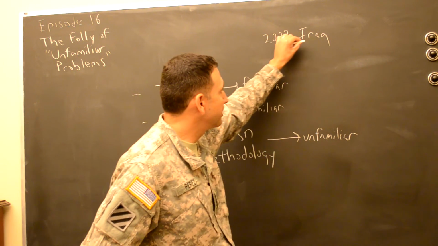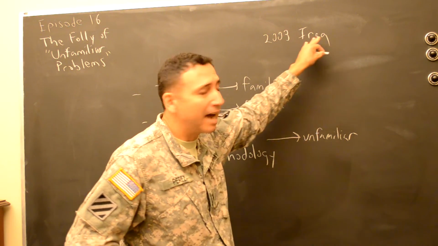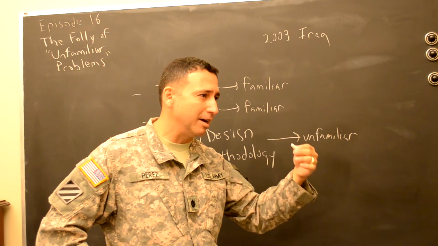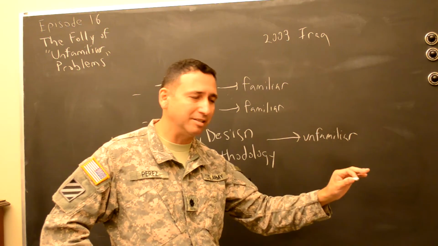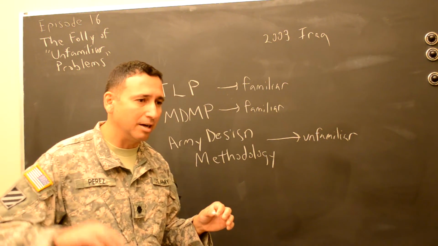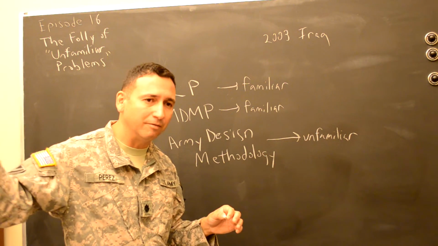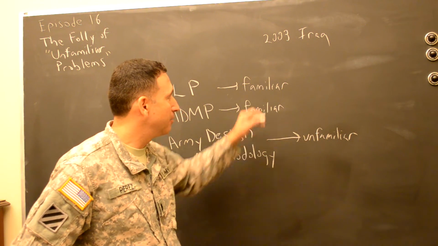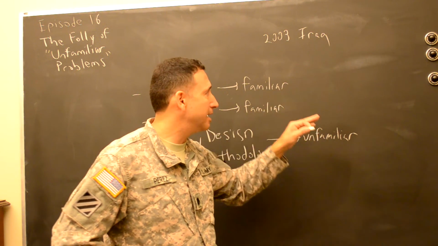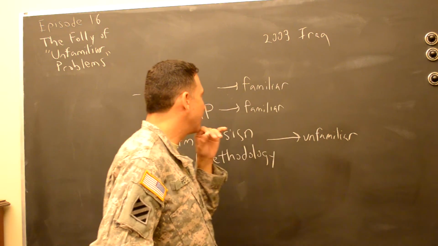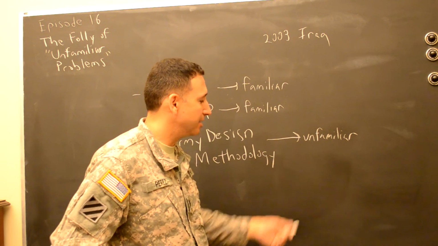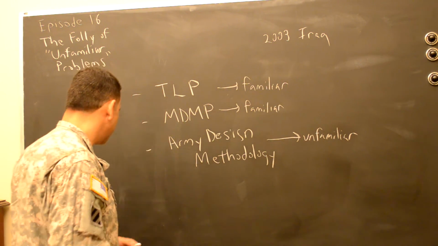So 2003 Iraq was the kind of problem that we were familiar with, because we had fought this kind of battle against the Krasnovias at the National Training Center, at the JRTC, at Fort Polk, in Grafenwehr and Hohenfels in Germany, and we thought we can fight this. Actually, we've also done it before in 1990. But what we failed to account for was the fact that what seems to be simple can be unfamiliar. And I want to emphasize the following.